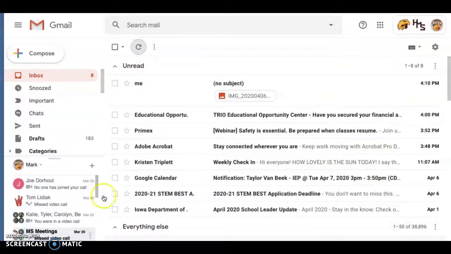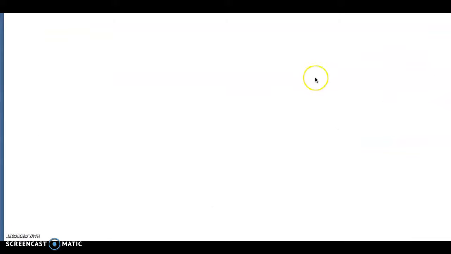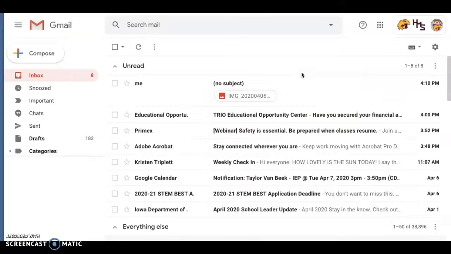What you do is you open up your app. It's an email app. Let me show you. You go to an email app. If you don't know how to go to it, you go to these little nine dots here, click on it, and there's a thing called Gmail. Go to it. It'll open up in a new window. It'll check your email, and there it is.